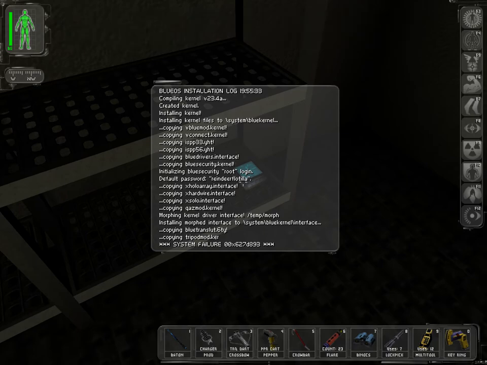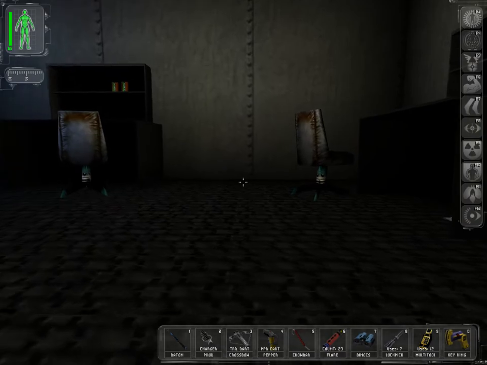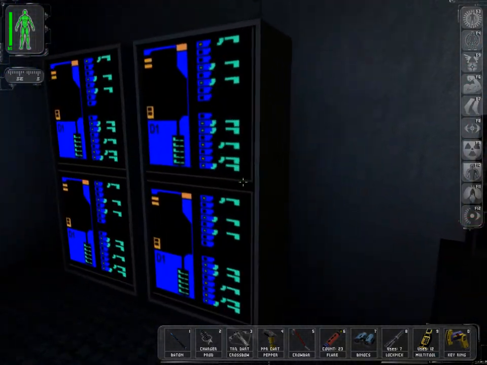Okay, that's another code. Lulu's installation log, compiling kernel version 23.4a, create kernel, installing kernel file, system boot kernel, copying a lot of files, initializing BlueSec root login, password, okay, so this is the root password reindeer flotilla. This is probably the login for a security terminal. Now all we need to do is find it. Though we could always hack it. Okay, that's useful. Now where is that security terminal? I was really hoping it would be in here.